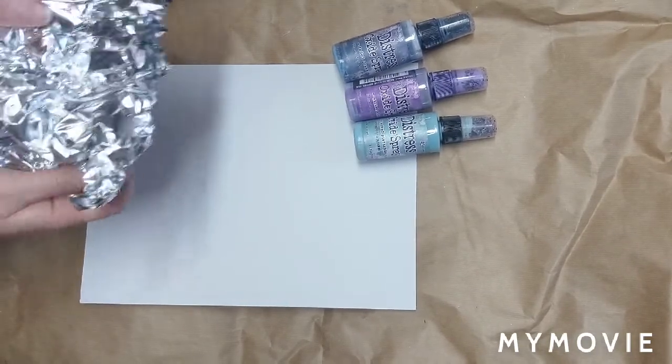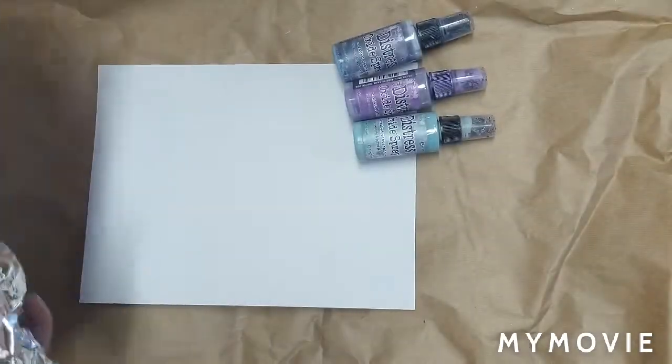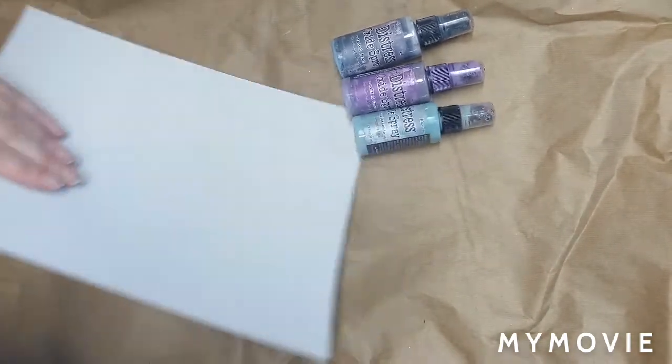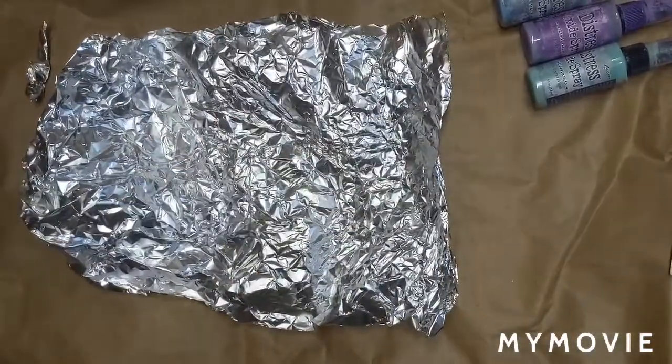All right. So I have this piece of foil here. First off, I want to share this with you. I'm sure you guys are all familiar with doing leaf rubbings. Okay. So I'm going to start out with the inks for a minute. Just a piece of copy paper.